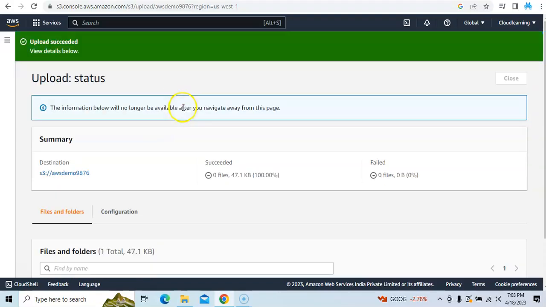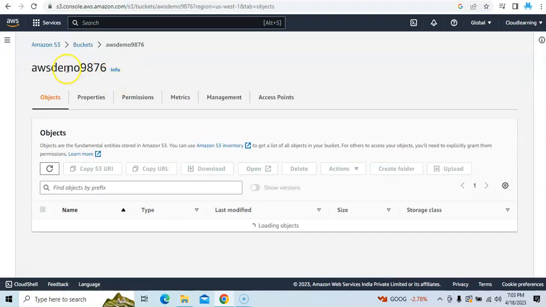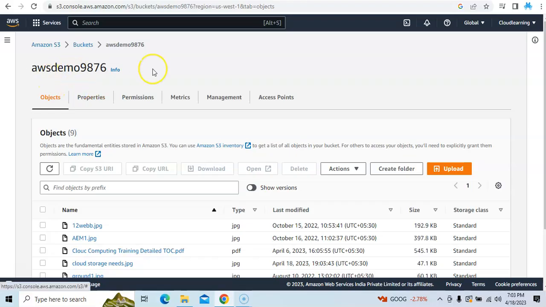Now this object is uploaded on the source bucket AWS Demo 9876, and this has been uploaded after the replication rule was created. So now this object should be replicated to the destination bucket in Mumbai also. Let's verify that.